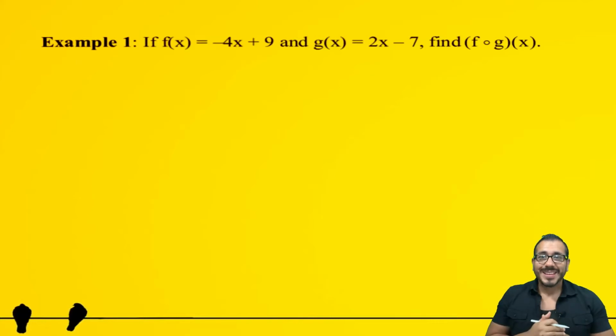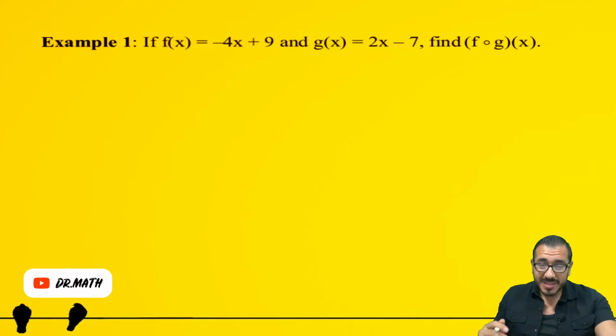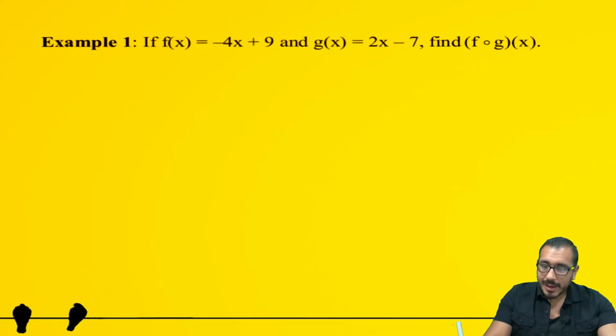All right, mathletes, so let's go ahead and talk about these composition of functions, and let's get our hands dirty. All right, so let's take a look at what we have for example 1. It says f of x is negative 4x plus 9 and g of x is 2x minus 7. And what they want us to do is find this composition of functions, right? So we're going to compose f with g, all right? So this is f of g here.